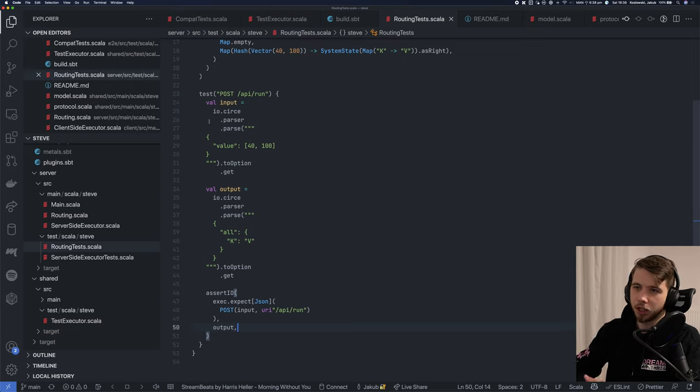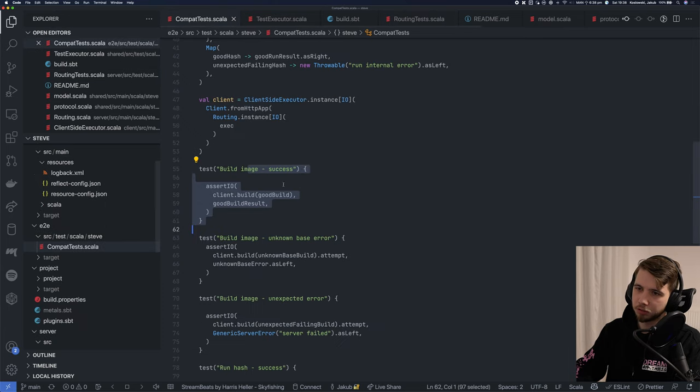So for example, what if I pass an empty array? What if this returns an empty map? Or if there's a union of results or possible errors, you also want to test each case of that, right? So you could do this. I don't want to do it here because it's just too boring for our project, which is not real and so on. We don't need this degree of safety.